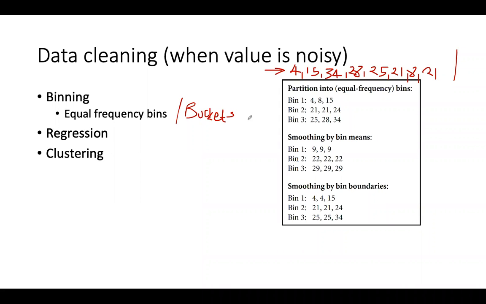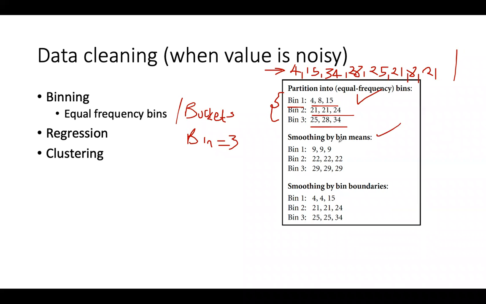In this example, the data for our price are first sorted and then partitioned into equal frequency. Our bin size here equals 3. So for each bin, we have an equal number of elements that can fit there, and we've managed to smooth by equal frequency.